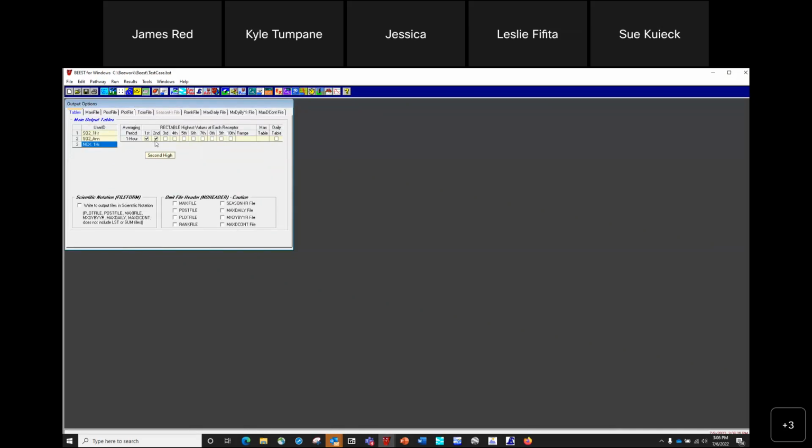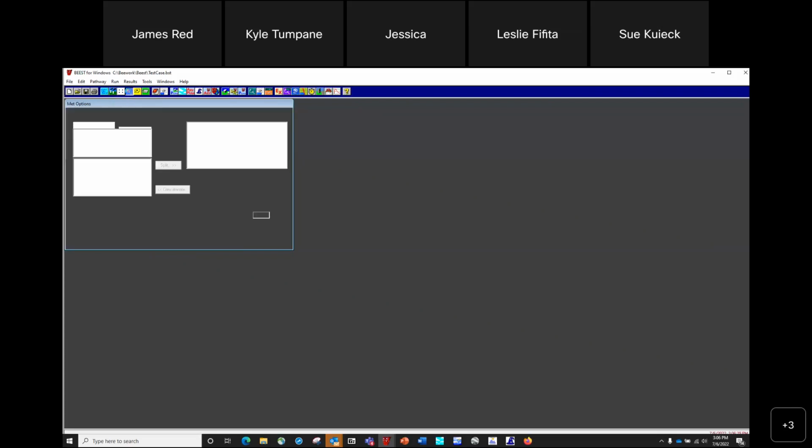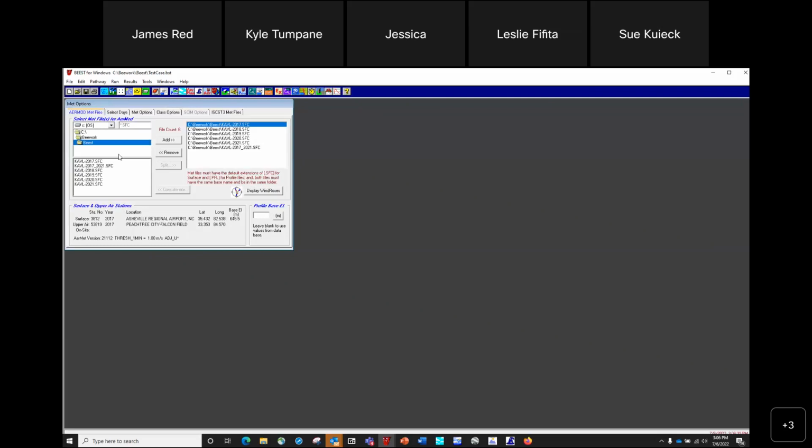Also in here, if you look in the meteorological data options, we've updated the years of metadata. It used to be, I believe, 1990. We've now updated it to have 5 years of 2017 through 2021, along with a concatenated 5-year metadata set. So those are the primary changes that are in this new test case.